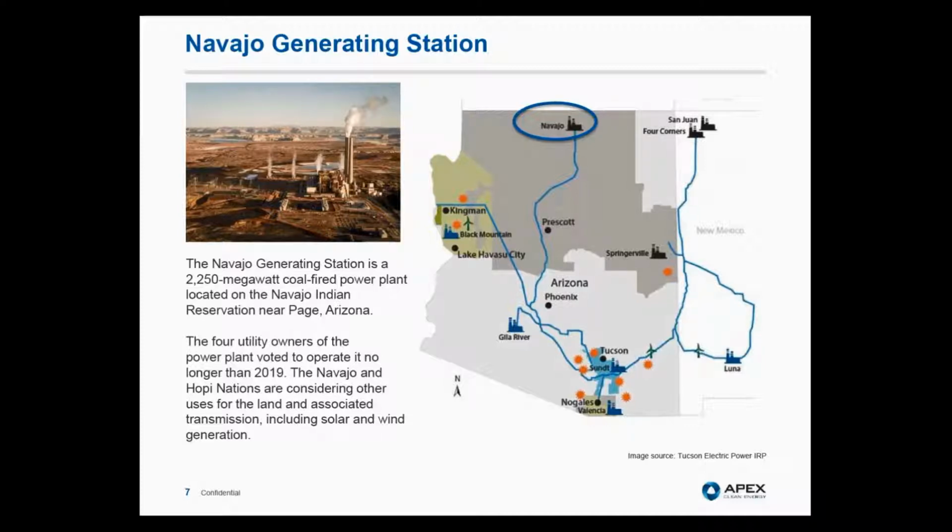Okay. And another question is, a solar or wind plant could be connected at the Four Corners, at the Navajo generating station location, but are there other areas of interest to renewable energy developers given the coal plant closures that you mentioned? Yes, I think there is a fair amount of interest around the San Juan Four Corners region, particularly, and there's been a lot of discussion about that.